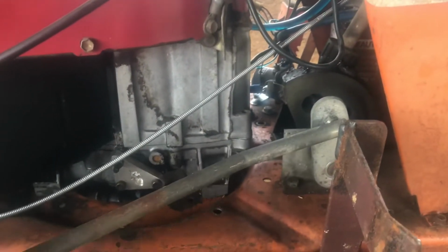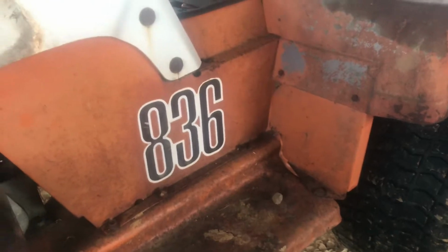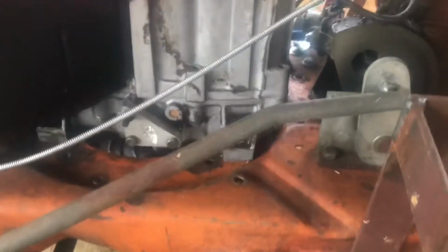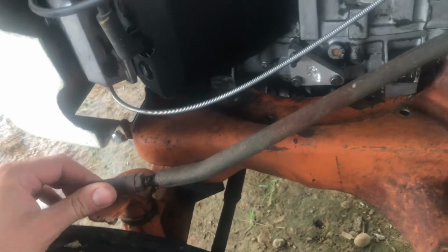It has this kind of neat rubber thing, which I can't believe isn't dry rotted and falling off. This tractor's from the 70s, so they made it good back then, I guess. It's got this kind of unique steering system. The pan stamping, to me, looks almost exactly like a Dynamark. And then I think AMF just bought the pans off them and then put the rest of it themselves. At least that's my guess. It's got this style steering.